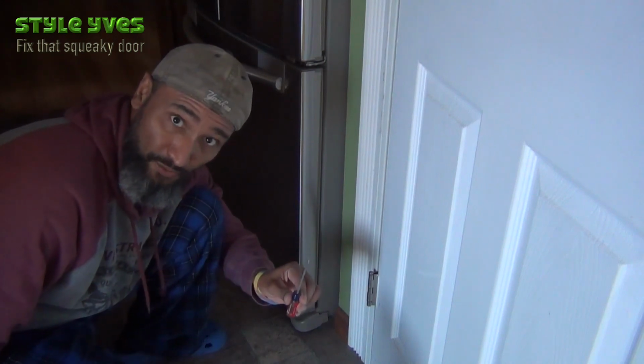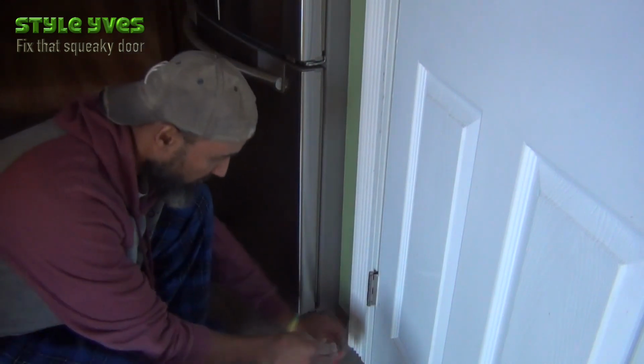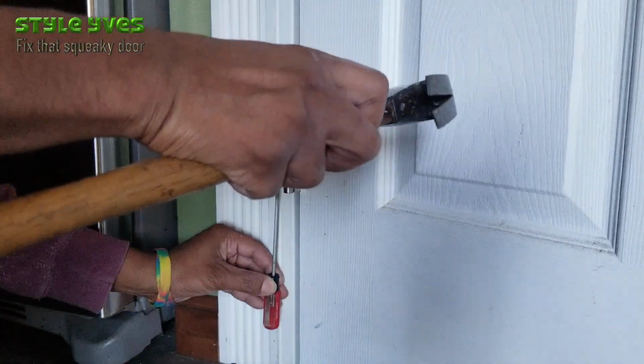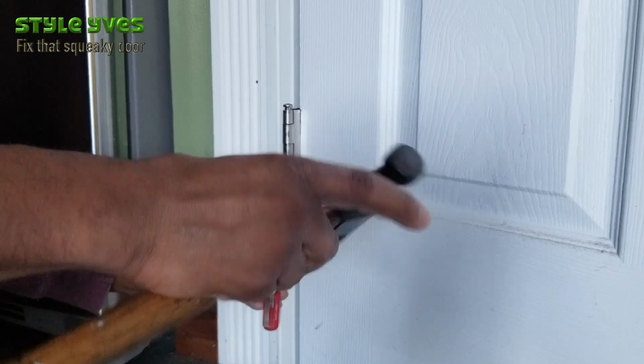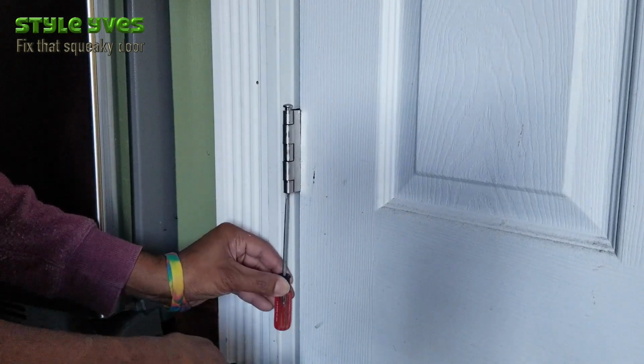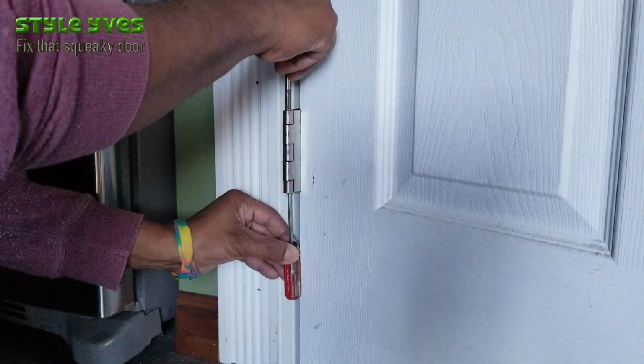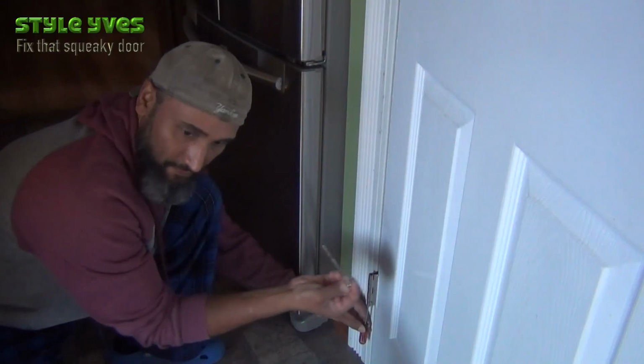I'm gonna be using a flat screwdriver, a very small one, just enough to be able to tap the pin out from the hinge, because you're not gonna have enough room to move it, so you may want to do it with this side of the hammer. Alright? Got the first pin out.